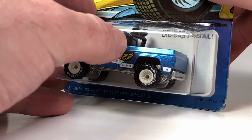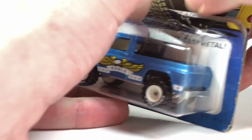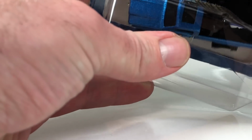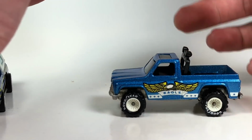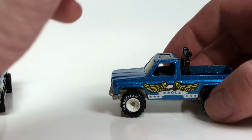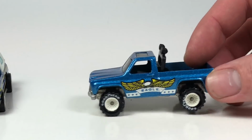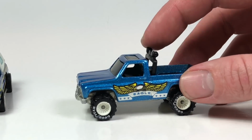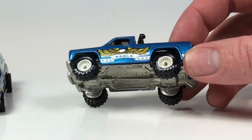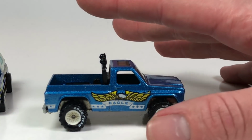This particular one was released in 1984. I believe the casting predates 84. I think it does. It might not actually. It might have just come out in 84. 84 might be the first one. Somebody will correct me if I'm wrong. Maybe like 1982. Actually, 1982 I think was probably when it came out. There is a gray hub variation of this. I don't think I have the gray. No, I don't have the gray hub variation with this color. This one, there's been a bunch of different variations of this.